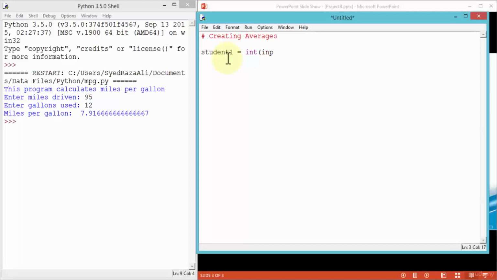So I can say input and then enter test score for student 1. Similarly, I'm going to say student 2. Of course, the easiest way is to copy it because I'm going to use multiple students and that is going to require the same input, right? So all that is going to be changed is perhaps the student 1, 2, and so on. So I'm just going to copy this and use the keyboard shortcut Control-C to copy, and then Control-V to paste.